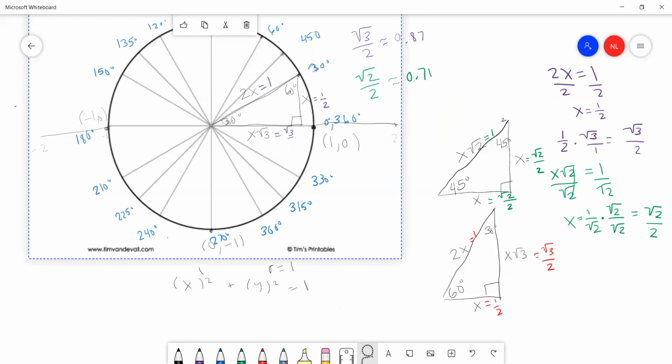So we know if we have this right here is 30 degrees, we know that by drawing a line straight down, we created a 90-degree angle. So that must be 60 degrees. What else do we know about this? Well, we know that the unit circle, again, means our radius is 1, which again, the definition of a radius is any point from the origin of the circle to any point on the circle is the radius. So anytime I start at the origin and I draw a line out to the point, that's going to be equal to the radius, which is 1. So if I have a 30, 60, 90 triangle and my radius is 1, what are my other side lengths?